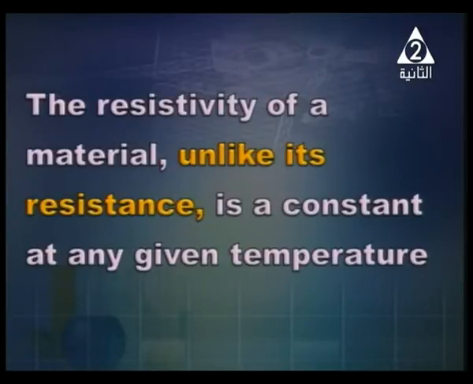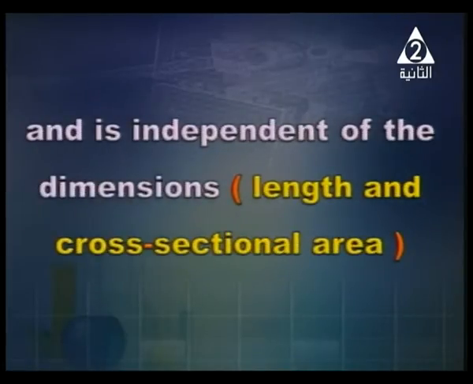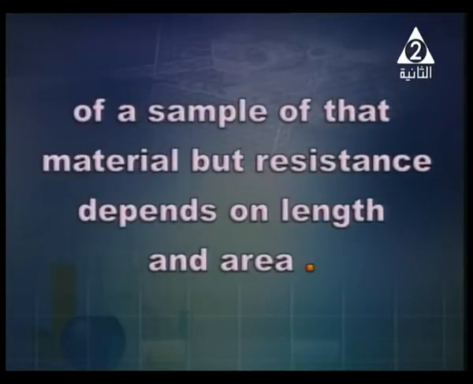Once again, resistivity of a material is a constant at any given temperature and is independent of the dimensions of the wire. Dimensions means length and cross-sectional area. So it is regarded as a characteristic physical property. But resistance, as a matter of fact, depends on length and area, so it cannot be regarded so.